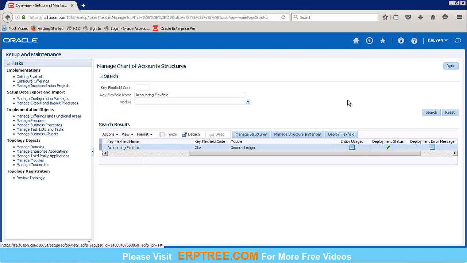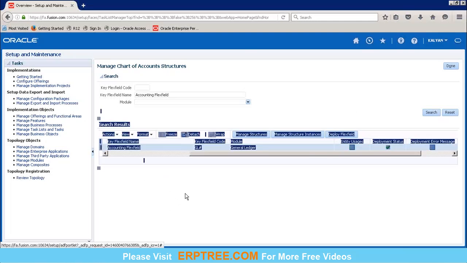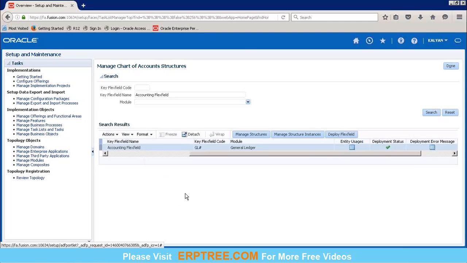Hey, Lakshman, I have a quick question, actually a request. It's not quite clear to me when you use the key flex field structure instance. What's the difference between instance and EBS key flex field segments? Would you mind spending a couple of minutes? Sorry, can you please repeat? What is the difference between calling this key flex field structure instance in Fusion, what is the key difference or the benefit? Really, I didn't get your question. I'm really sorry.